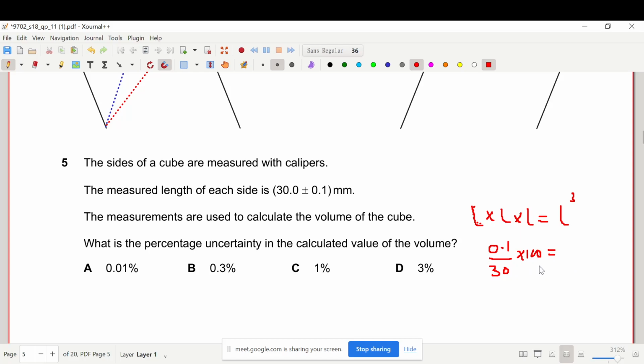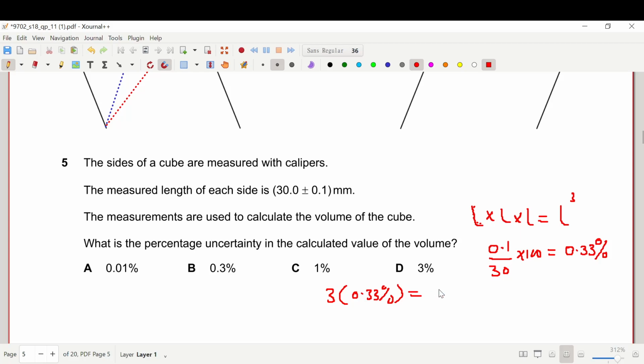कितनी परसेंटेज आती है? Simon, I think you are not listening to me, huh? Yes, sir, 0.33. You have to multiply it with 3. 3 multiplied by 0.33%. So that makes nearly 1%. Okay.